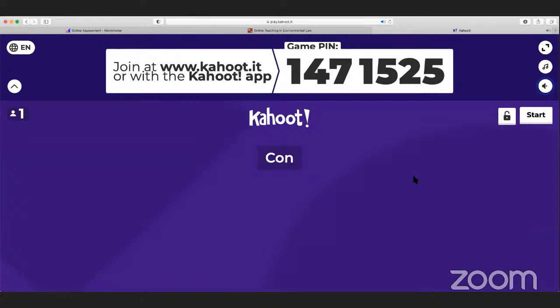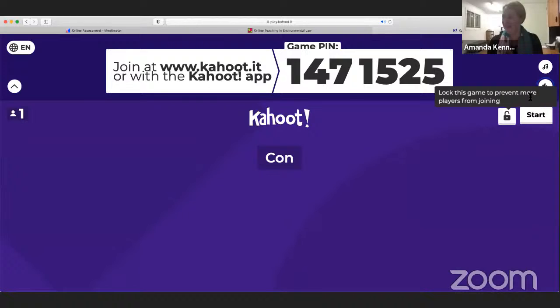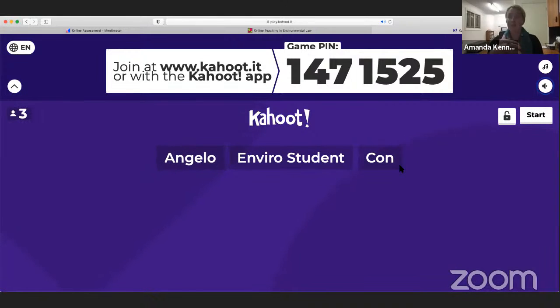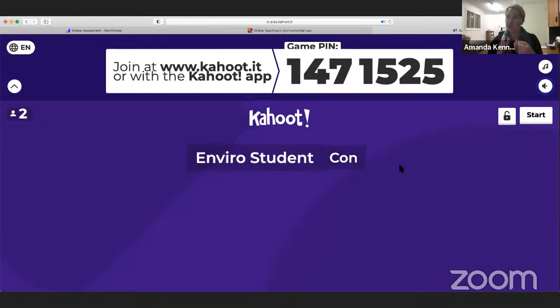It's the standard music that comes with Kahoot. You can change it to a whole range of different types. If we have a couple more people join the quiz, we can get started and I can show you how it works in practice. And if you're in a physical classroom, for example, you could have this up on the main screen and students can join with a mobile phone. But if you're teaching in the online environment, you can also have a Kahoot game go live and have students participate. Angelo, you keep dropping out.